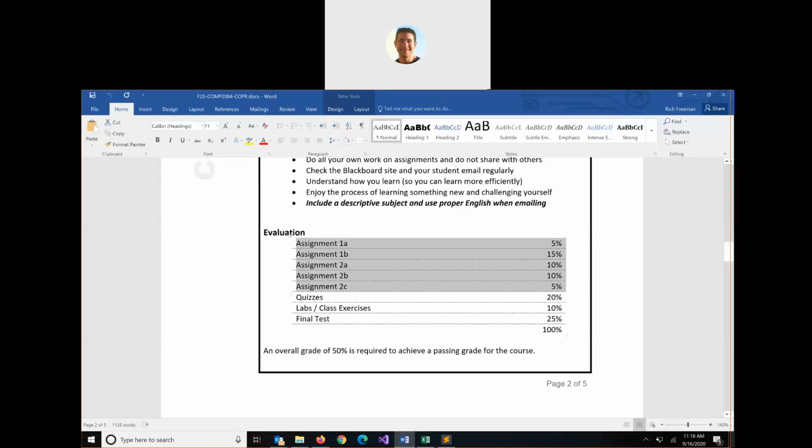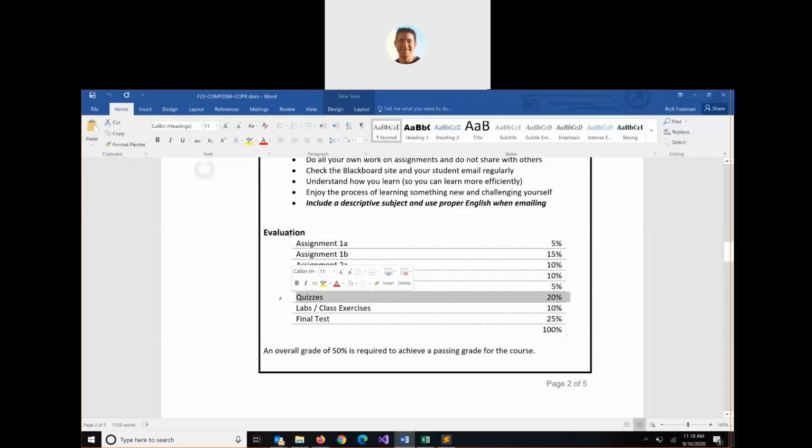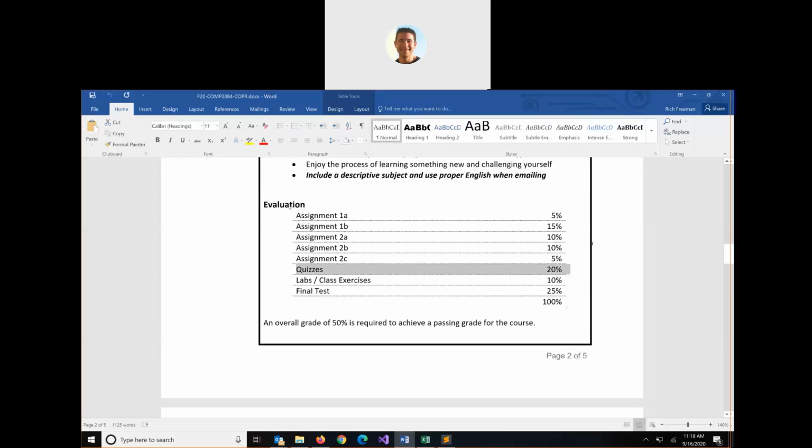To make sure that you're keeping up with the work and understanding things as we go, we're also going to have a weekly review quiz. There's no quiz this week, obviously, since it's our first lesson. But at the end of class today, I will open up the first quiz, and it will be available until next Tuesday at 5 o'clock. The quiz will be on Blackboard. It's just a multiple choice quiz with questions coming directly out of our lesson content from today. There's a pool of maybe 8 or 10 questions, and every student will get 5 questions at random. You do it on your own, at home, on Blackboard.